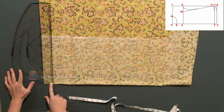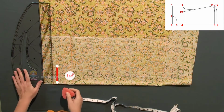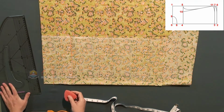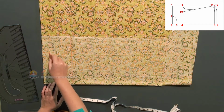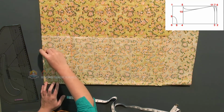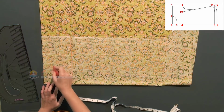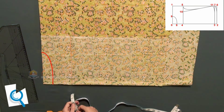We will now join points 8 and 9. For this, draw a short line about 1.5 inches at a right angle from the center fold and shape towards point 9, ending in a right angle. Only if we start and end in a right angle will the neck opening be smooth and without corners.